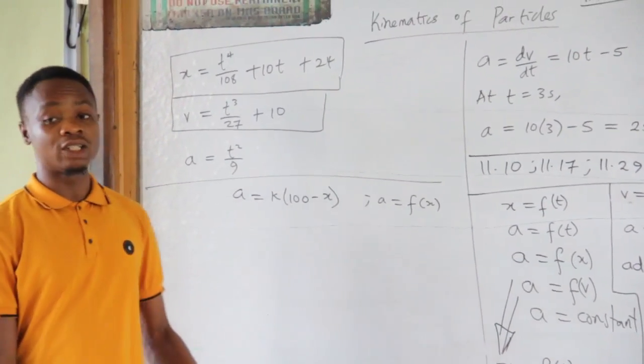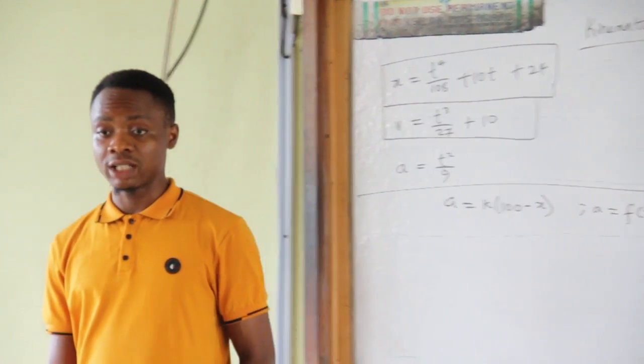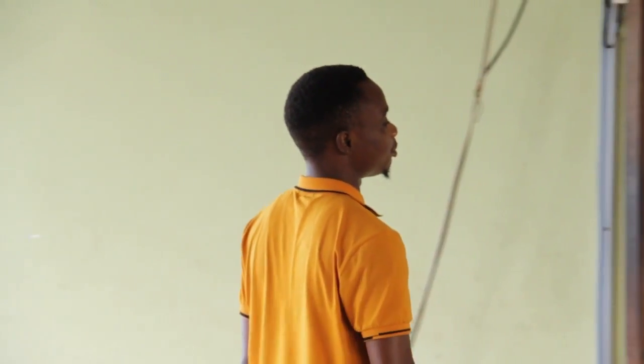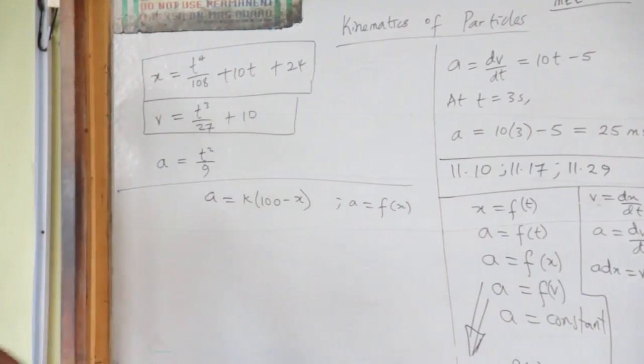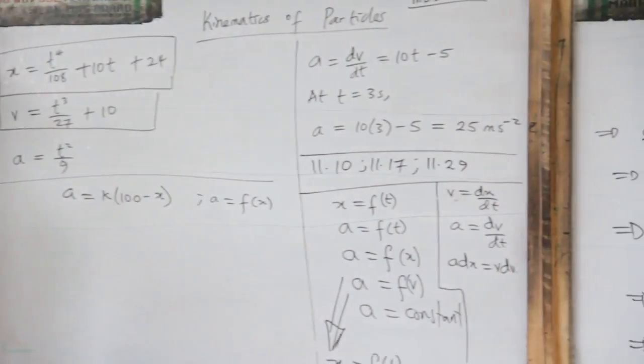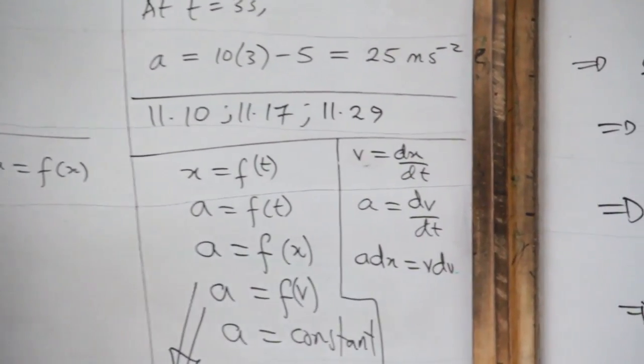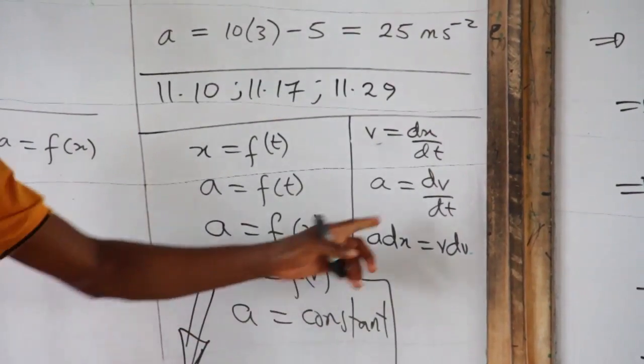You integrate so that you can get x as a function of time, v as a function of time, if you need it. That's what I'm saying. So what equation do you think is appropriate here? You can use this, Abi: a dx equal to v dv. Is it making sense? Why can you use that, or why should you use that? Because obviously you cannot use this one.